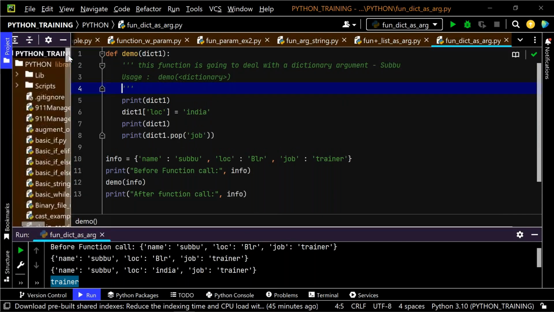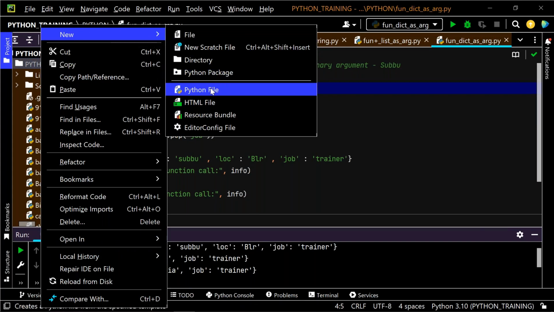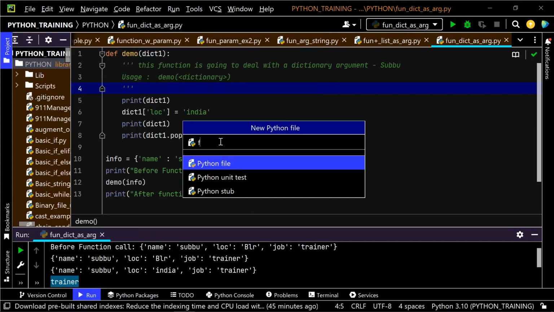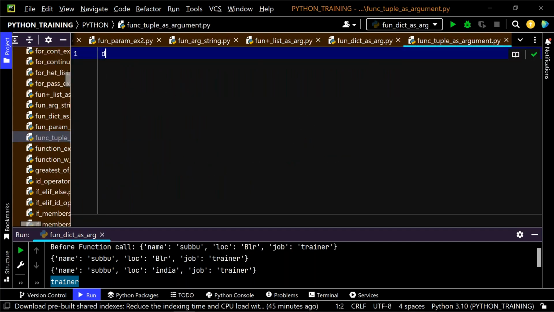Now if I want to pass a tuple as an argument to a function, look at here. I'm giving the function tuple as argument. Here I'm giving def demo, and here I'm giving tup1.